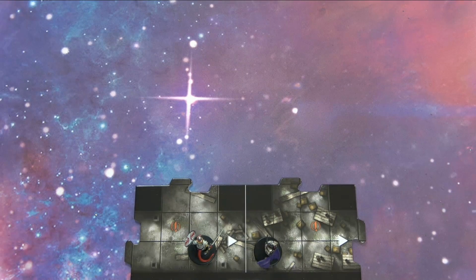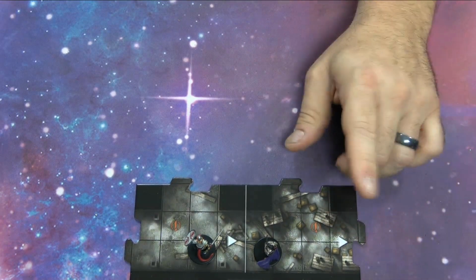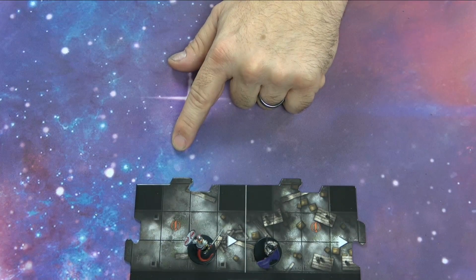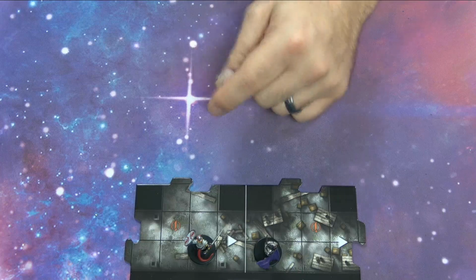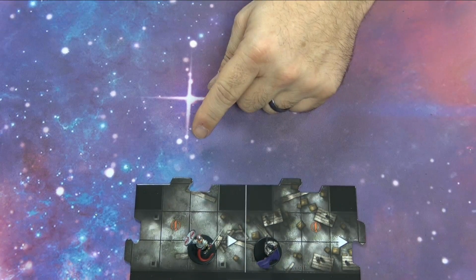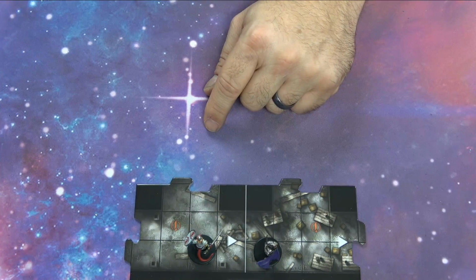So, we're going to start with... who should go first? Well, I'm going to go with our friend here. Now, these white markers mean that we don't pull encounter cards. But should we see a black triangle when we investigate a room, we're going to run into an encounter. And those are not very good at all.